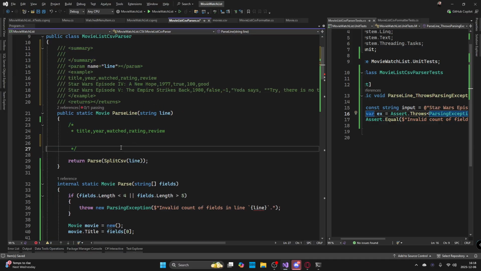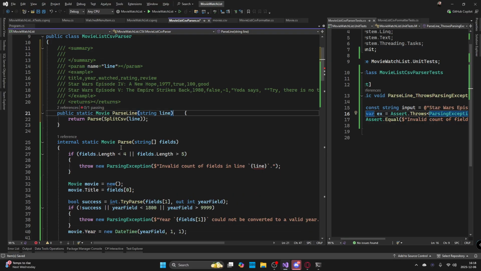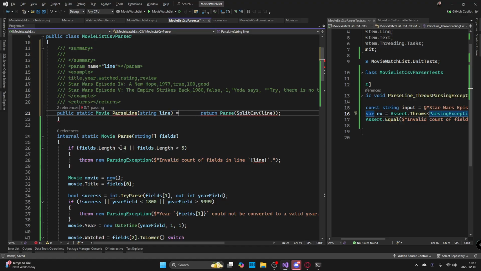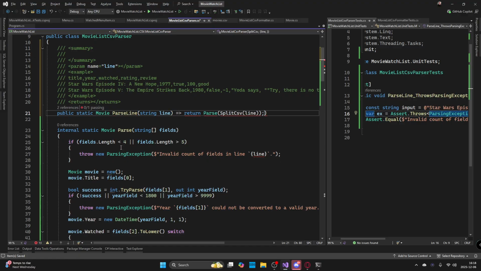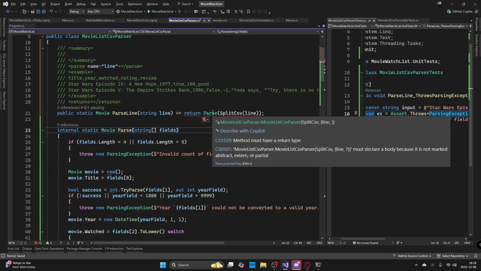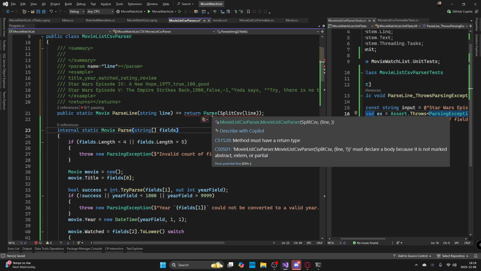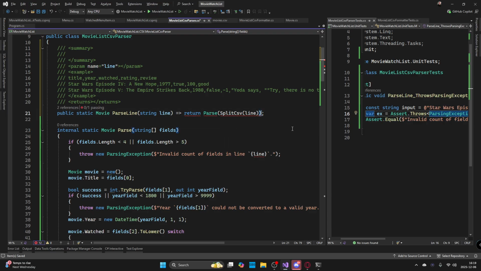Now we'll remove this comment. All right, let's make it an expression body member. There we go. Or not. And I'll write the right format.